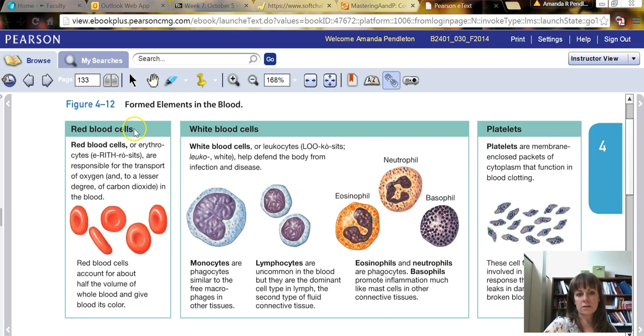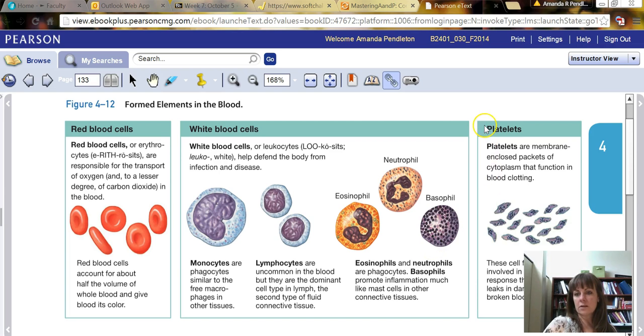So if we look here at our text, we'll find that there are generally three types of cells. So we have red blood cells. They're also called erythrocytes. These are going to carry oxygen throughout the bloodstream and deliver it to cells. It will also carry some carbon dioxide, although most of your carbon dioxide is carried in your blood in a different way. You're also going to have white blood cells, and these are the main defense cells. So anything that looks foreign or abnormal, so bacteria, viruses, cancer cells, these white blood cells are going to hunt them down and take them out before they hurt you, hopefully.